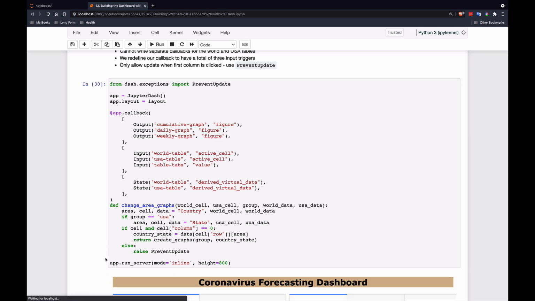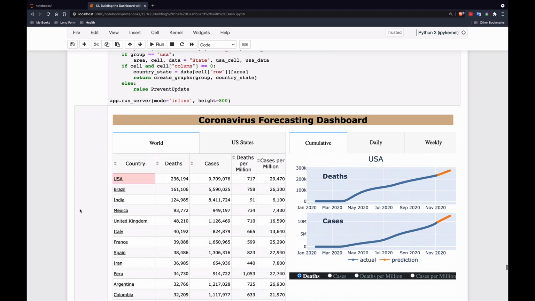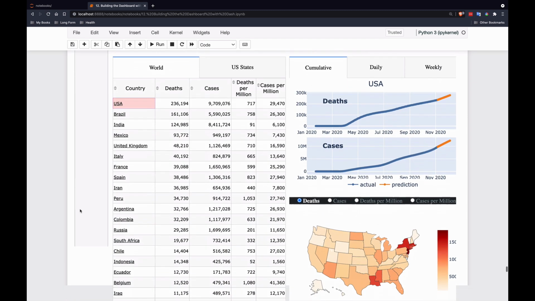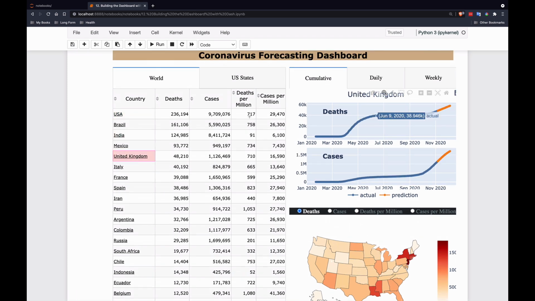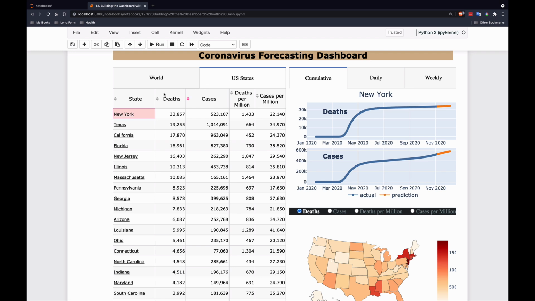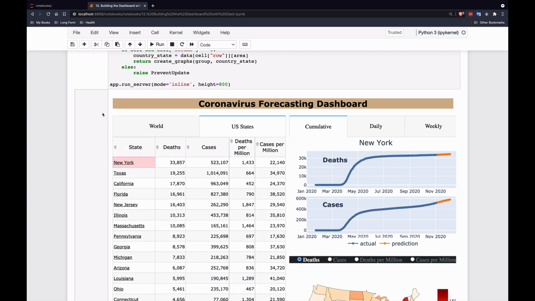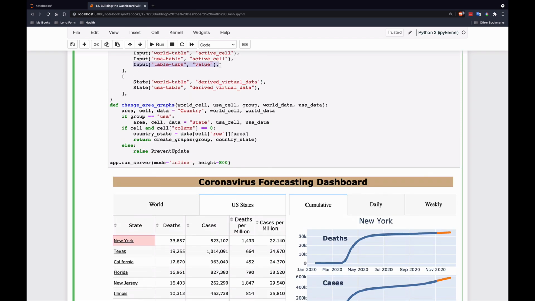All right, so let's go run this code and see if it works. And notice I don't have any print statements here. So here's the dashboard, and from last time, this was working like this. Now, if you click over to US states, this would not have worked last time, but now when we click over, it does understand that this triggers an event, and the underlying value here for this tab is USA. So this is part of, we clicked on the tab, so that's one of the inputs. It still calls the same function.